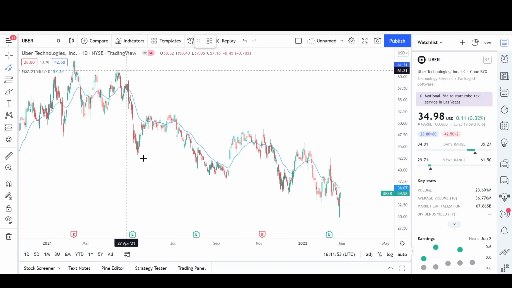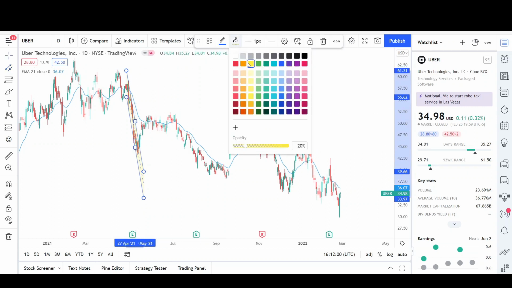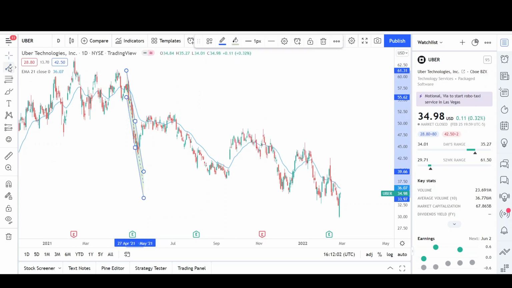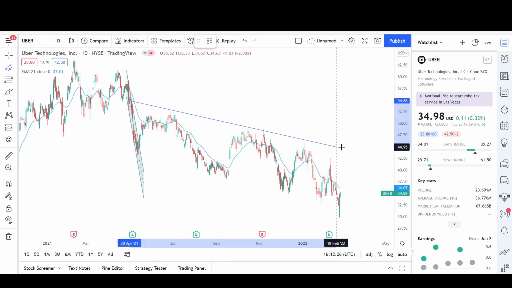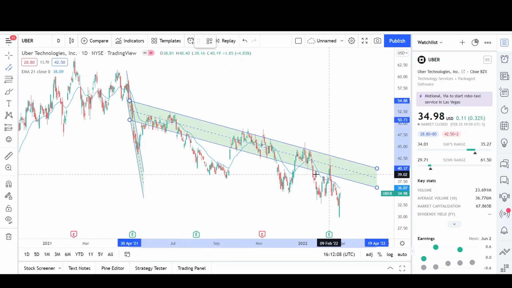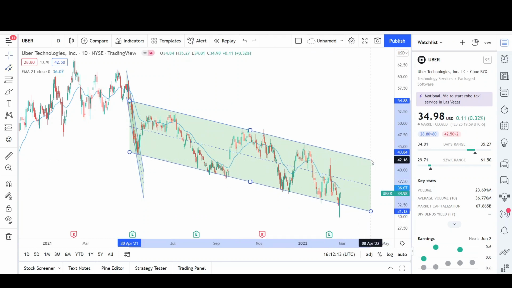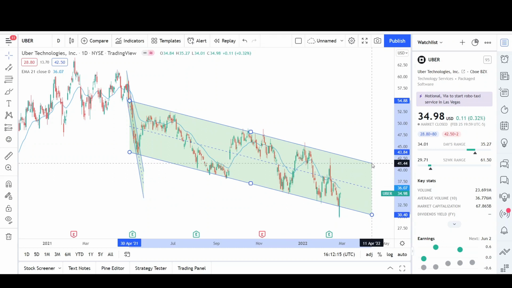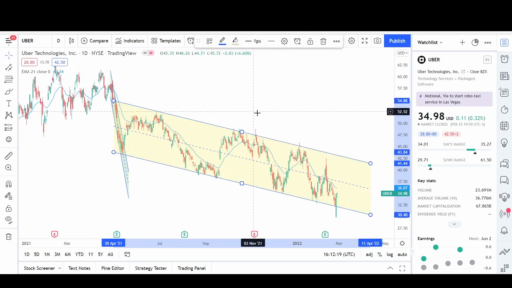You can see that we had this spike down right here, and then prices went inside of a flatter channel. Let's go ahead and make the spike green. I'm going to put a flatter channel on here, starting from, I believe, this gap over here between these two candles. If I drag this down, this fits pretty good. You go and angle it a little bit higher because we had a little break on top. So this looks pretty good. I would say this is the downtrend channel that Uber is respecting.